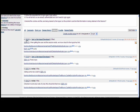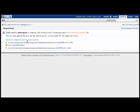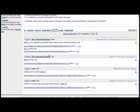Here you see a particular change set with change set details. You can see the JIRA issue key that it's associated with, detailed comments, and relevant files for the commit. If you click on Expand All, you can see exact changes that are highlighted. Not only can you see the commits associated with this issue, but also the reviews that are associated with these commits. And here are several of the reviews that are going on for this particular issue. And you can quickly create a review with the Crucible Review tab that you see to your right.